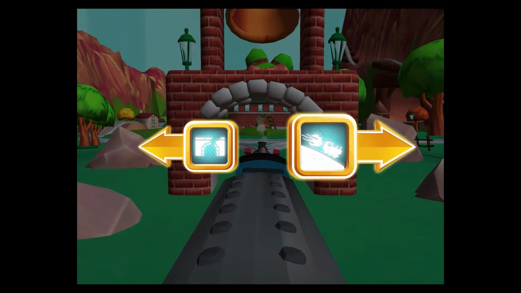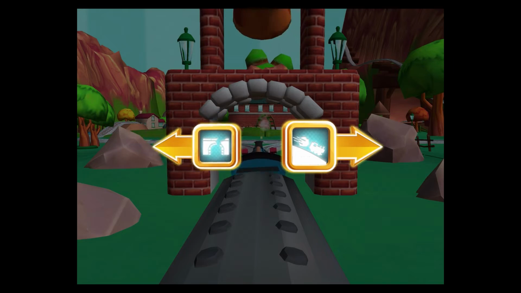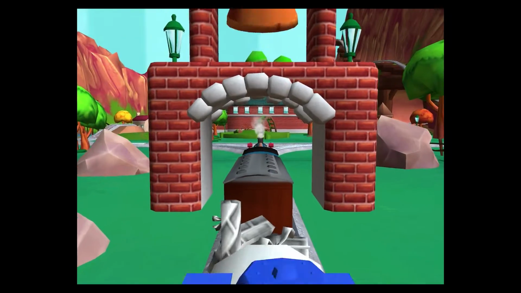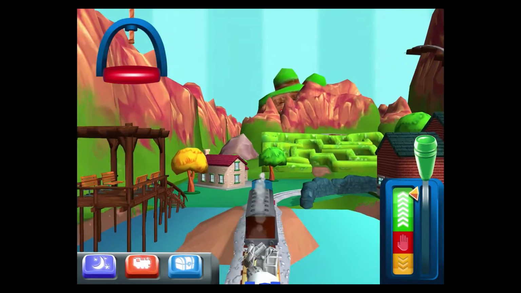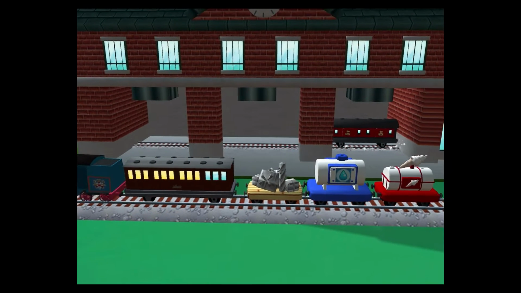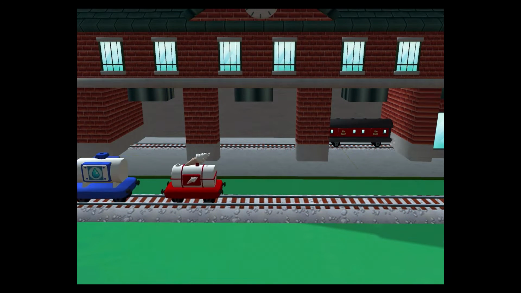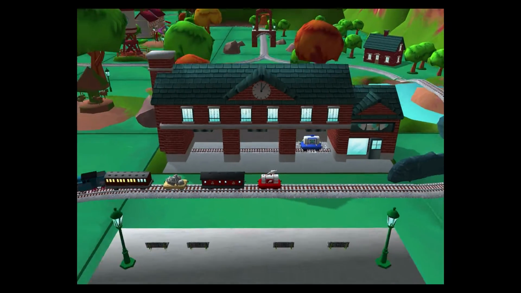Choose a direction. Right leads to the Boulder Cliffs. Left leads to Henry's. Henry's tunnel is nearby. The engines love that. Just drag and drop them on the blue shapes. Great!